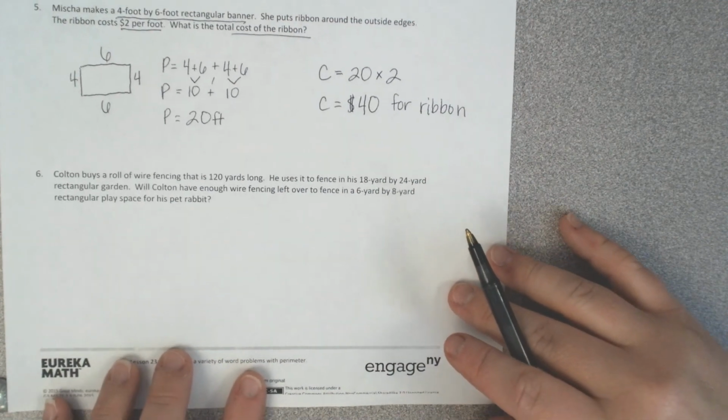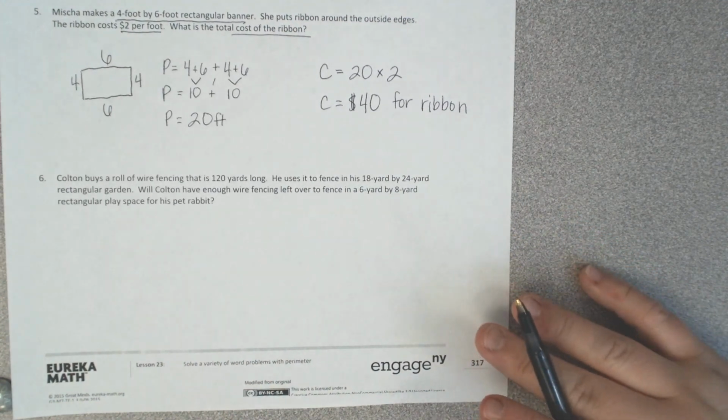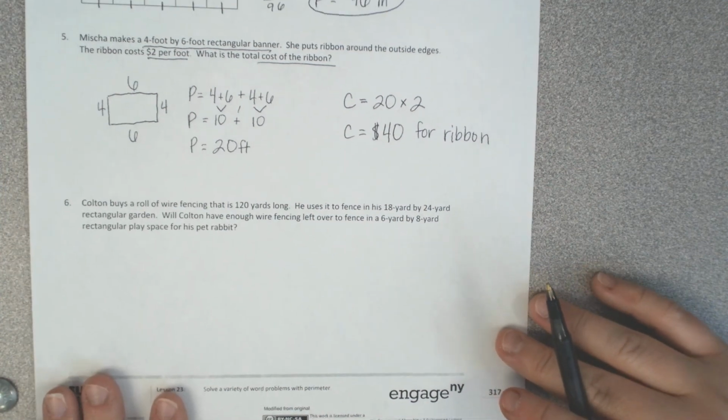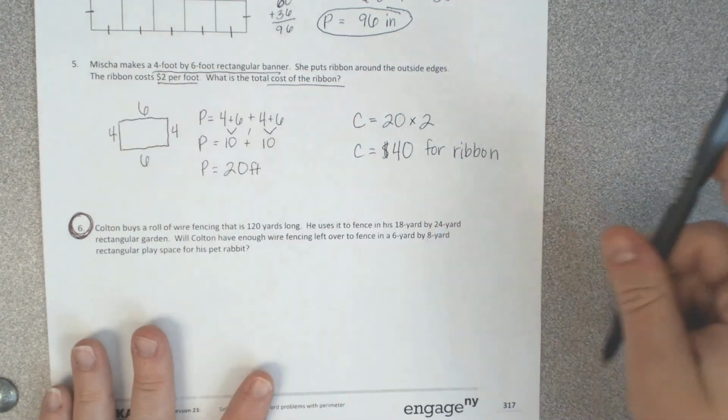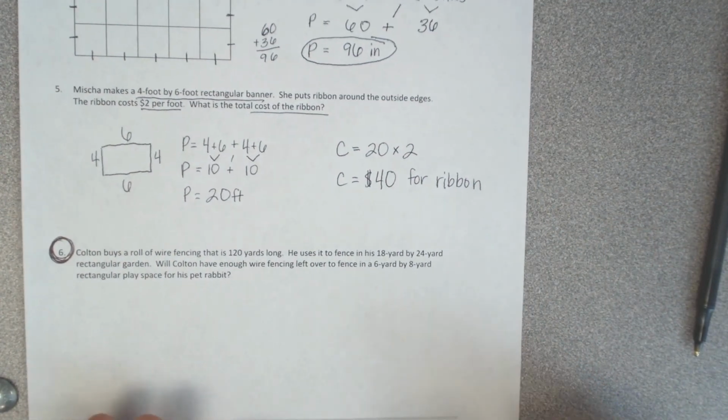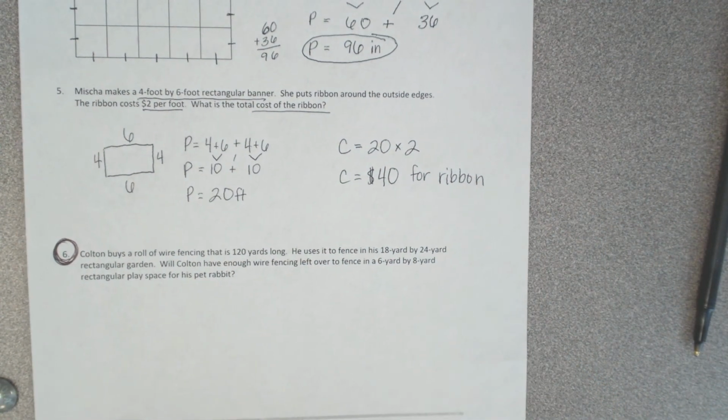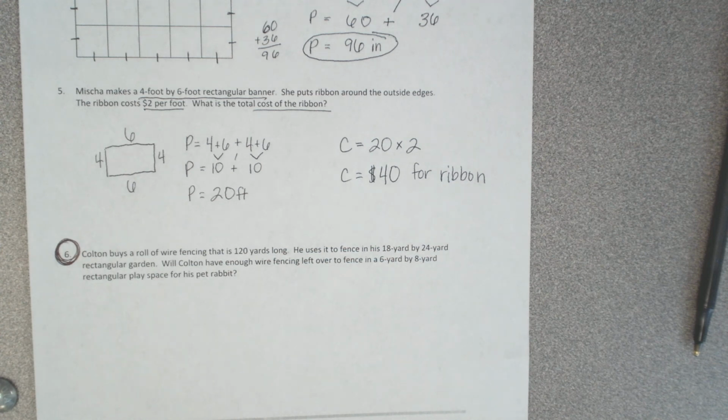Alright. See if we can get through. Actually, you know what? I really want to work with this next one with you in class in our meet. So I'm going to stop here right now, and I hope that this makes it easy because we've been doing it all week with perimeter and area.